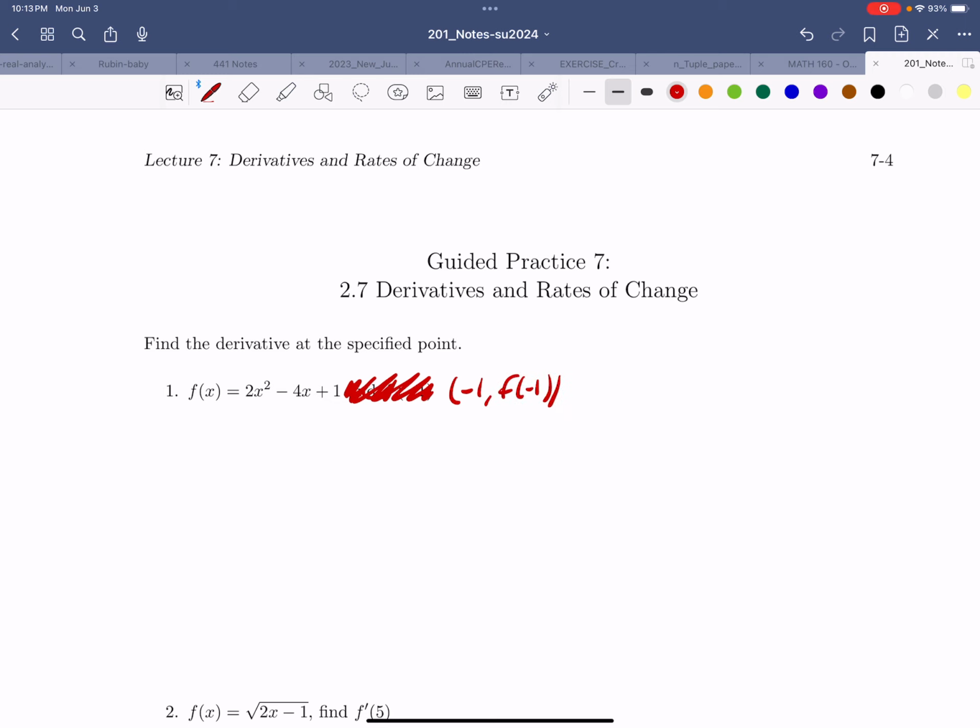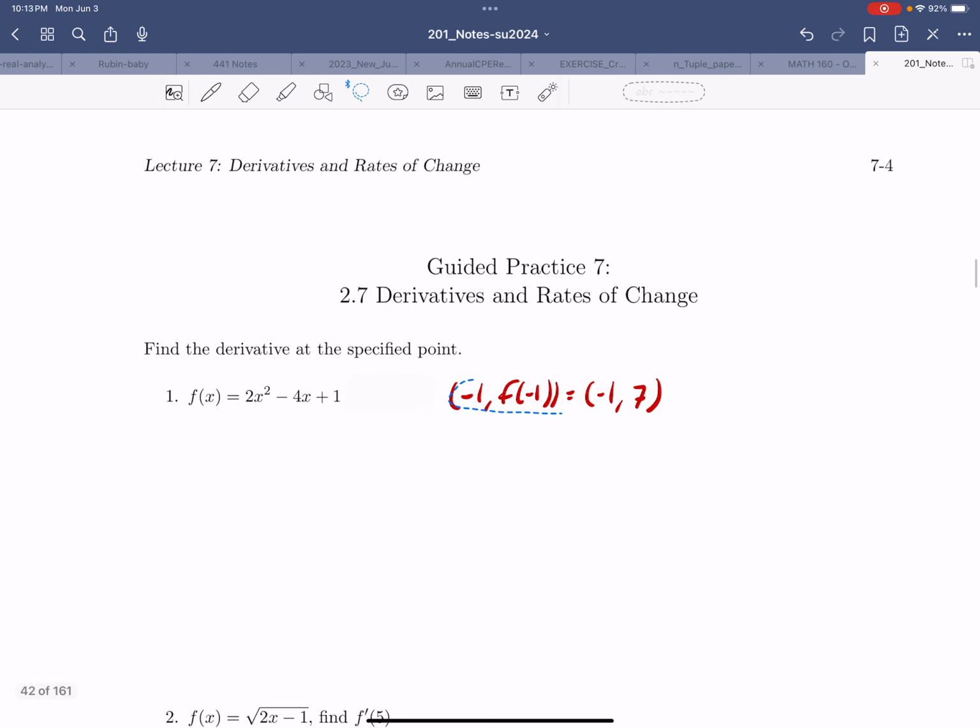That's the actual point, which is negative 1, and then if you plug in negative 1, you get 2 plus, I think it's 7. Yeah, I think you get that, okay. So let's maybe touch that up a little bit. Super quickly. All right, and then let's move this guy over here. Much better. Okay, anyway.